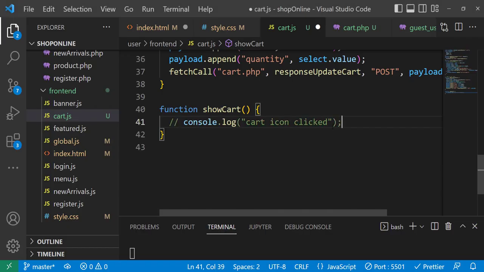Okay, now the first thing that we want to happen when this function is called is that if any of the categories is highlighted, we want all the categories to be unhighlighted, because let's suppose the main category is selected and in the window we are seeing the cart items, so it doesn't make sense. So first of all, we have to make sure if any category is selected, it has to be deselected.